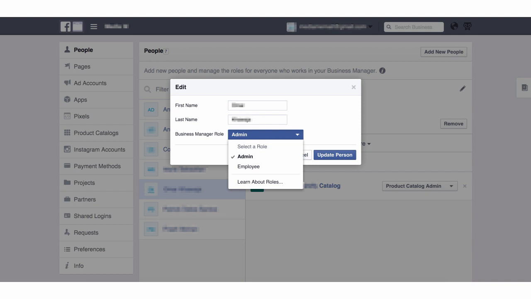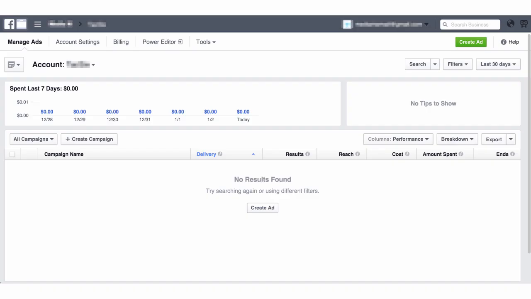Okay, now the next thing you can do is access your ad accounts from your business manager. So you see on the left hand side in the menu under people, pages, ad accounts, you can view your ad accounts, click on which one you want to manage, and when you click that, bam, it brings you into Facebook ads. Now this is a fresh ads account. This is probably what you'll end up creating, and it's got nothing in it. So if you have past data, you'll see that in here, but this is a new account.